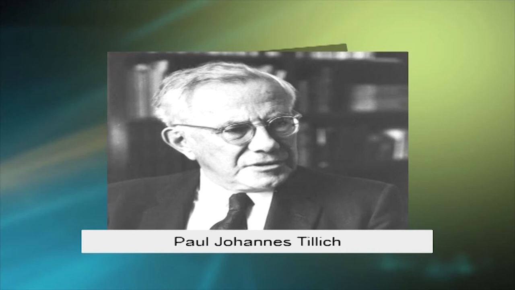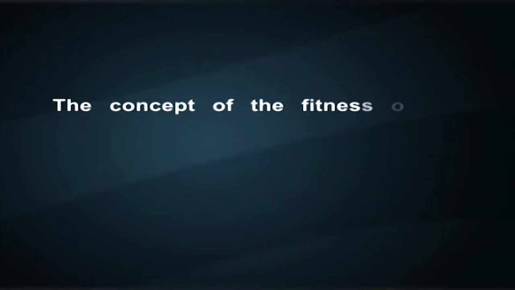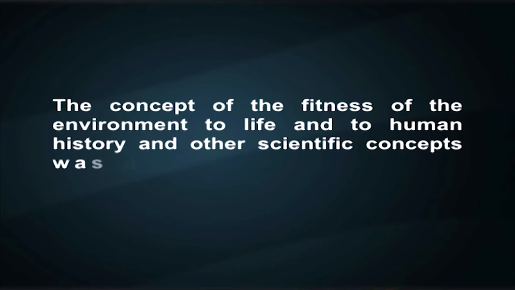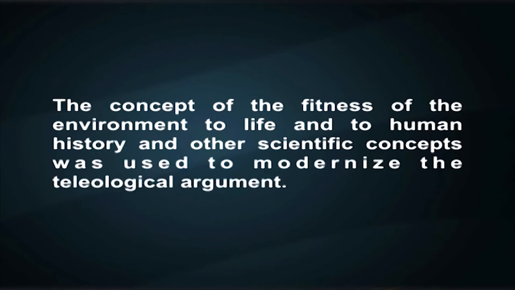Theistic absolutism was represented by a pioneer of modern philosophical theology, F. R. Tennant, and by the German-American theologian Paul Tillich. It differed from the personalistic form of absolute idealism in accepting the traditional theological monotheism that is essential to Jewish, Christian, and Islamic religions. It revived classical arguments for the existence of God that were rejected by Kant and appealed to advances in the physical, biological, and behavioral sciences to support those revisions. The cosmological argument, for example, was restated as the continuing relation of the cosmos to a world ground that is spiritual in a sense. Thus, the concept of God as the first cause is rejected. The concept of the fitness of the environment to life and to human history and other scientific concepts was used to modernize the teleological argument.